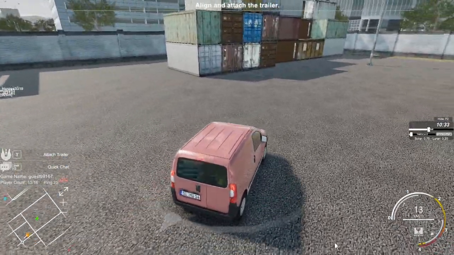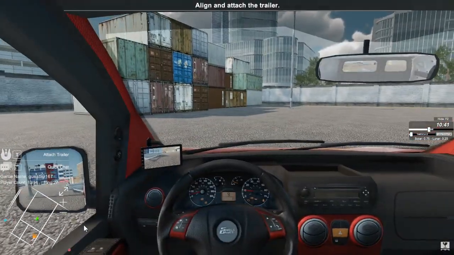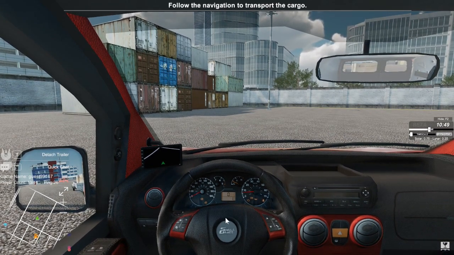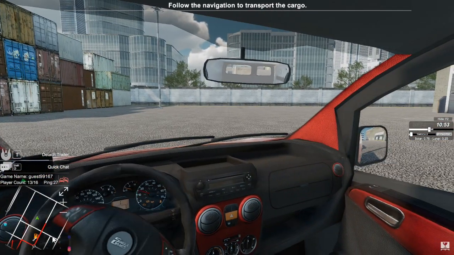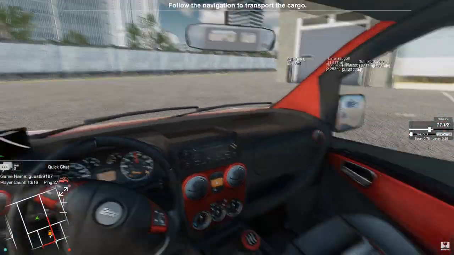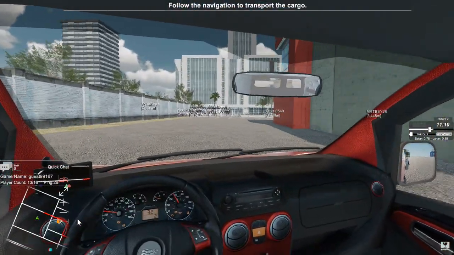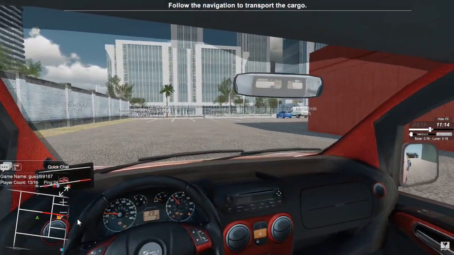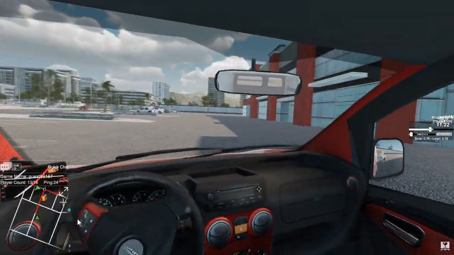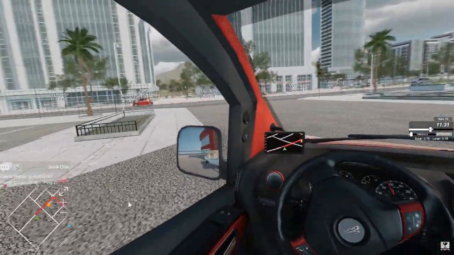Right. Oh, wasn't me, wasn't me. Right, where are we going? We are coming out of here doing a right. I love my little van. Beautiful. I think I'm going to call it Peter. I don't know why. It's going to be known as Peter now. Peter the van.